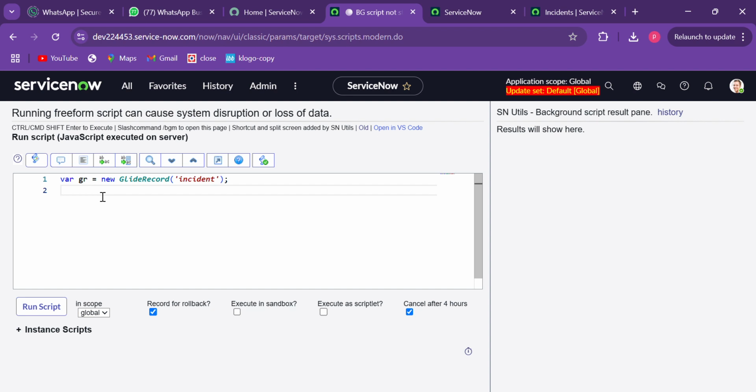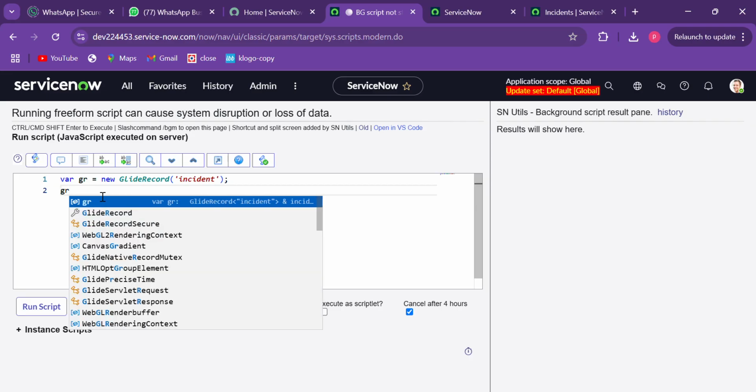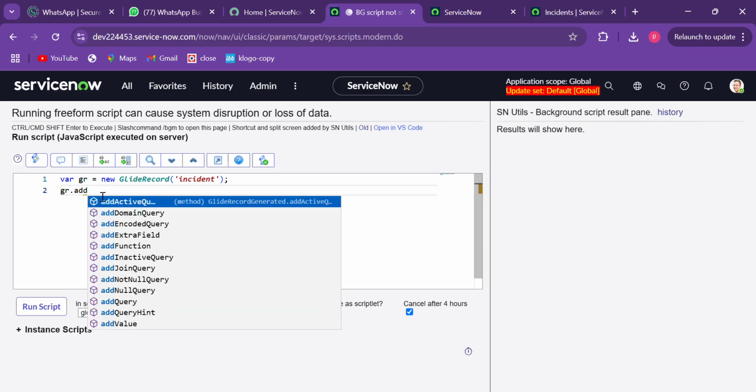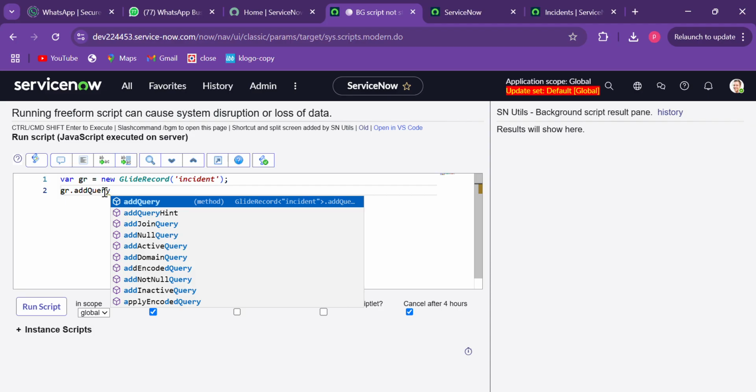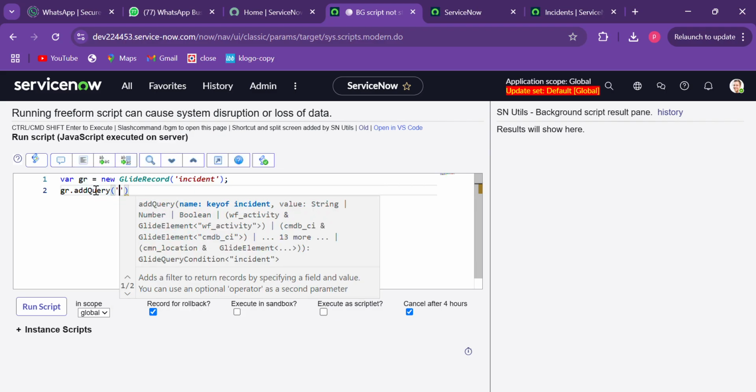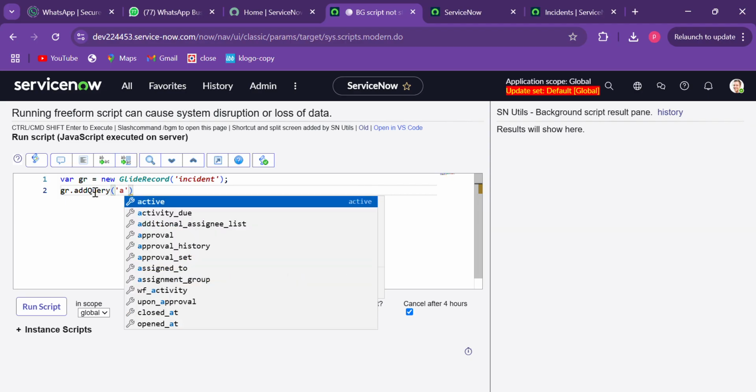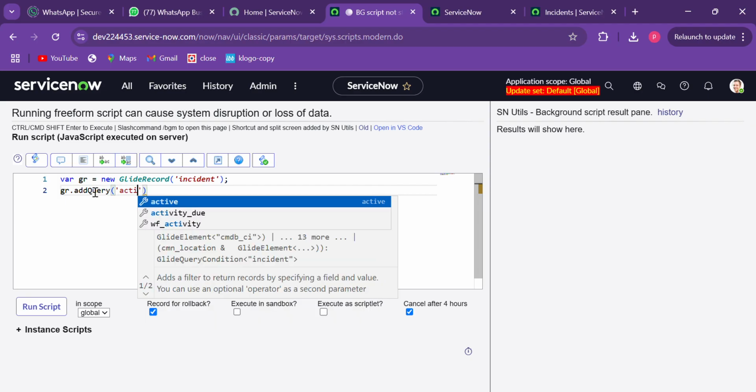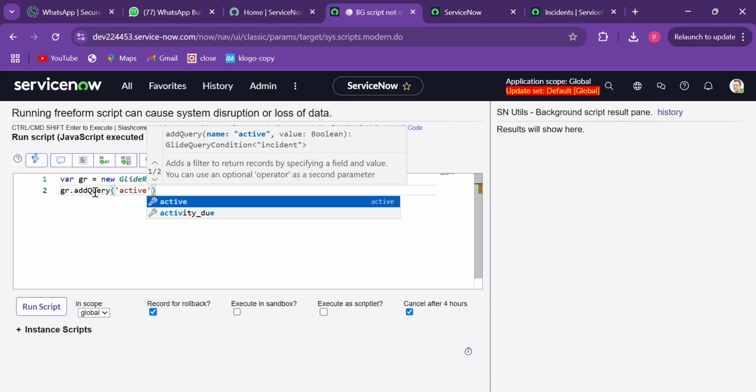What query do we need to apply? addQuery. gr.addQuery. Add query for what? Active incidents. Active means active true. In the code we are applying active equal to true.